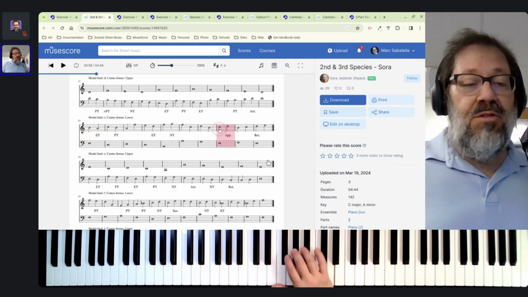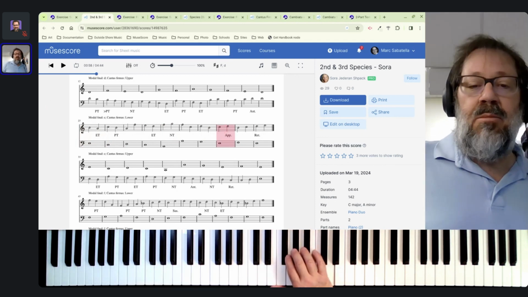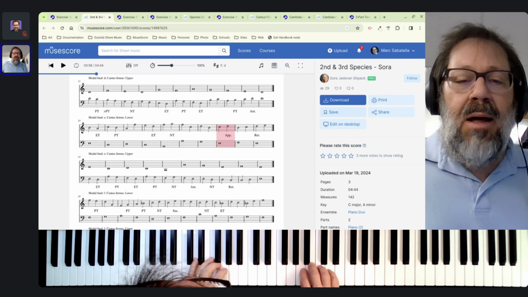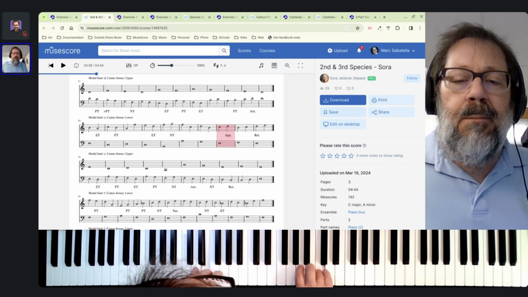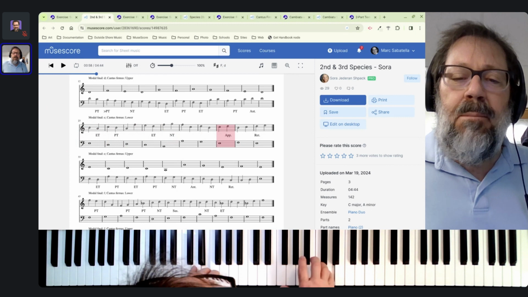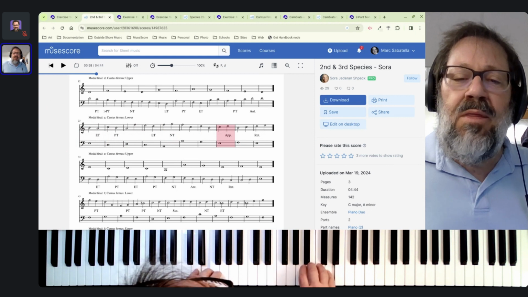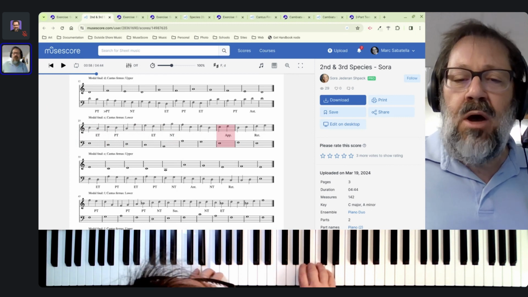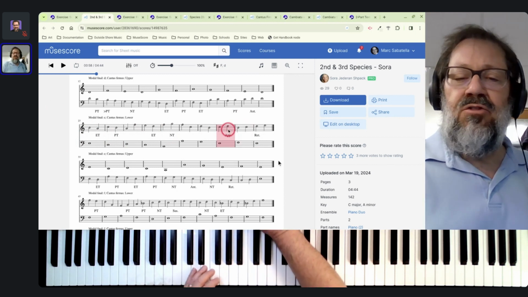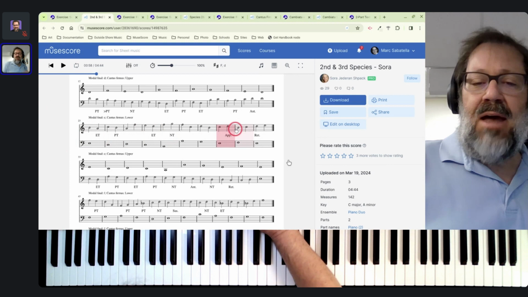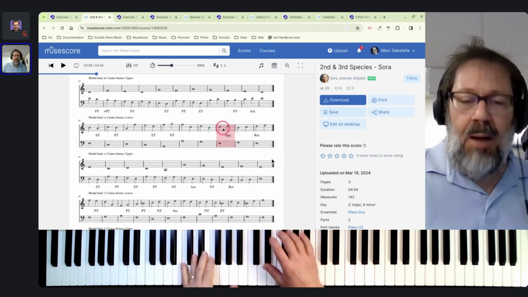Appoggiaturas are another thing that becomes super, super common in the Baroque, but there's something odd about this that I want to unpack. You're stepping into a dissonance, so in that sense it's not an appoggiatura, and then you're leaping out of it into another dissonance. This passage here is the one I'm not so sure about.